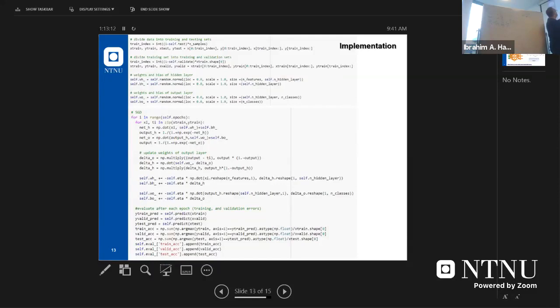Now I need to get the output from this layer. It will be 1 divided by 1 plus exponential minus net. Right? So this is straightforward. We use this function, and it's 1 divided by 1 plus exponential minus net for the other layer. So now we are going forward. When we go forward, we calculate net H, output from H, and the net O and the output.